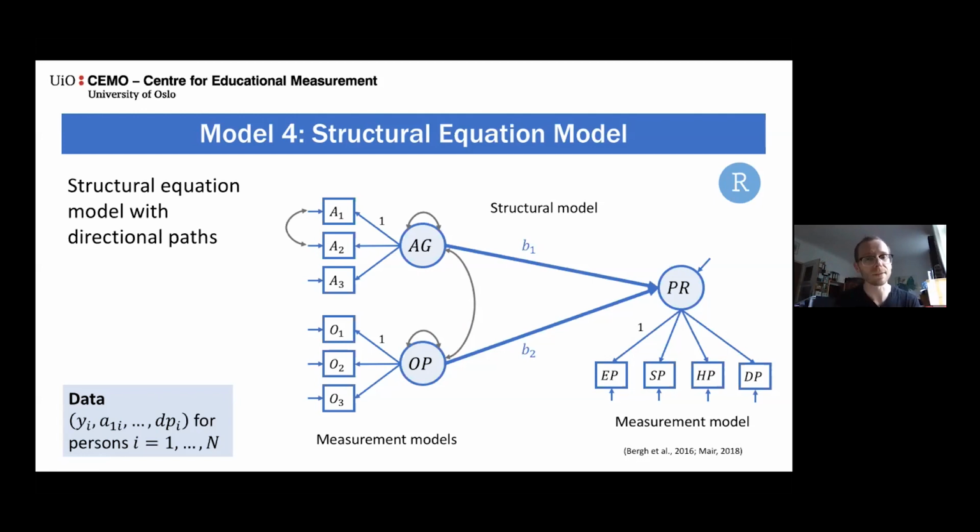This time, mind you, we've separated as best as we could possible measurement error in the variables in the data set from a possible true score. So the possible true score, if you will, of agreeableness, openness, and prejudice is represented in this latent unobserved variable. And this is the model we're finally testing as an alternative to the regression model in the very beginning.